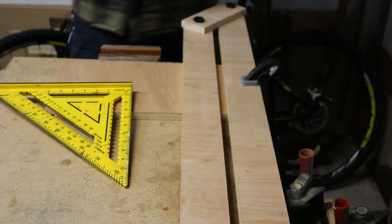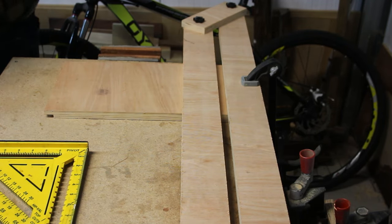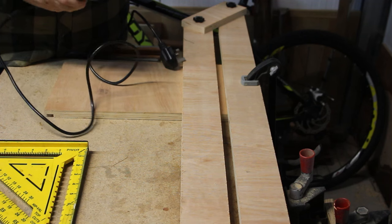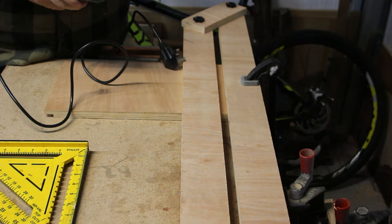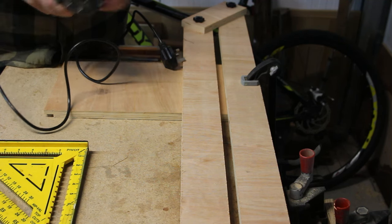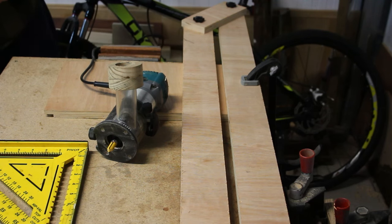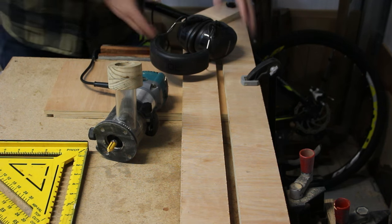I hope you can hear me over the storm. We've got our router with the bit in, and I'm going to raise it up just a little bit so there's enough of the bearing showing, then tighten that down. We'll make the cut in a couple of passes. Plug it in and we're ready to go. We've got our ear protection, our eye protection, and our hoover. Hopefully the hoover won't fall out this time.